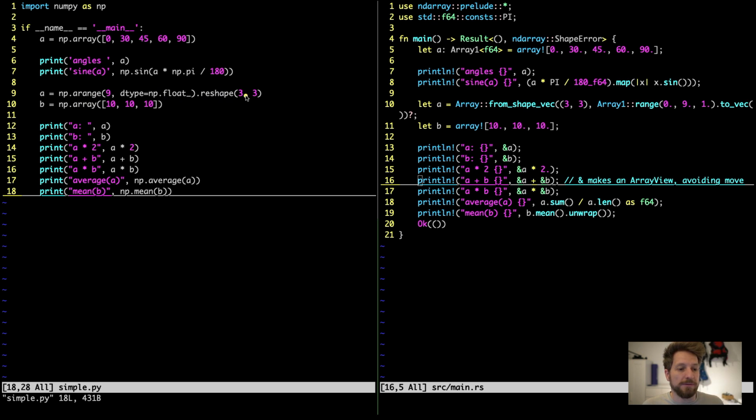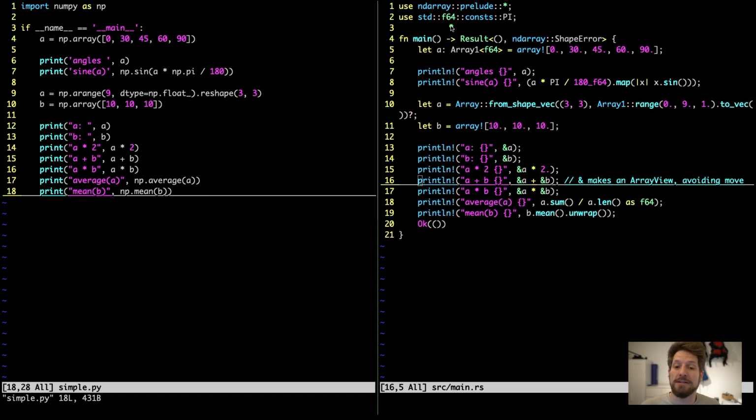Now, here we create a 3x3 matrix. We first generate the numbers from 0 to 8, so a range to 9, and we give it the data format float. And we reshape this into a 3x3 matrix. And here again is just a simple array with all 10s. And below here, I just show that it's easy to print and do simple math, like multiplication of every element by a factor of 2, or even add one array to another, or multiply. You can also build easily the average, so there's a function for that, the mean of all the values that you find in your arrays.